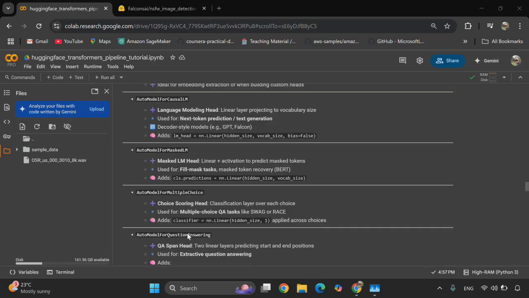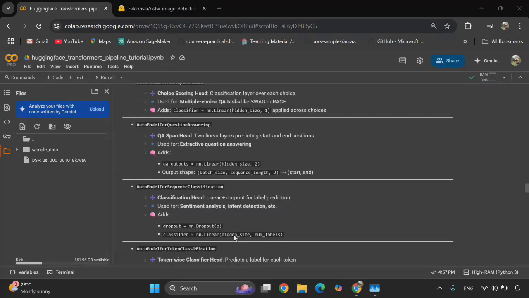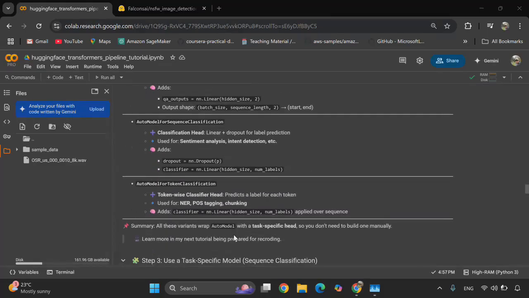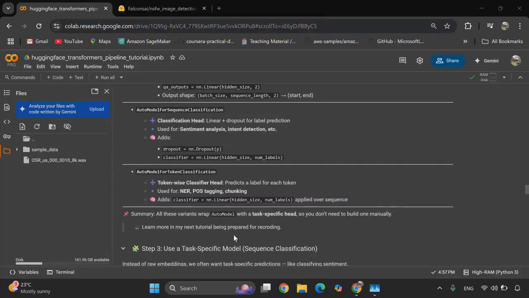Each one of these adds a classification head or a question answering head to the end of the transformer model. So always match the model type to your task, depending on the problem at hand. All these variants wrap AutoModel with a task-specific head, so you don't need to build one manually. We will learn more in our next tutorial about how we can add a classification head, and we will compare it with fine-tuning a pre-trained model as well.